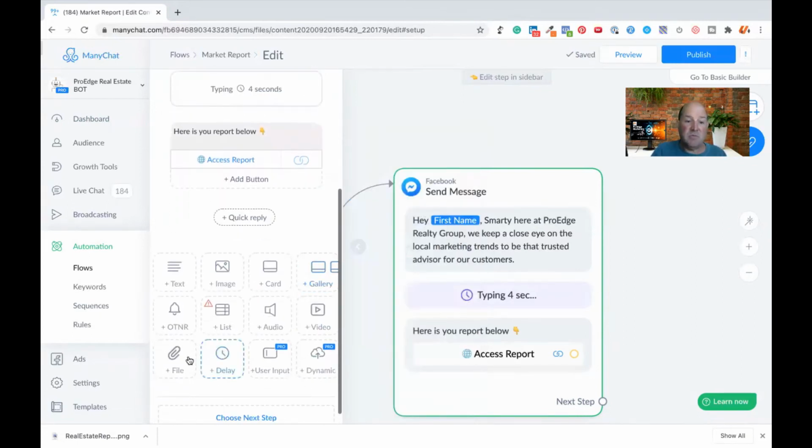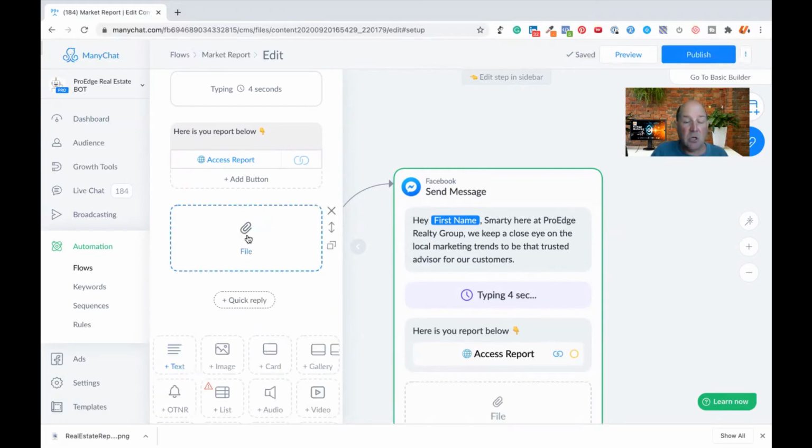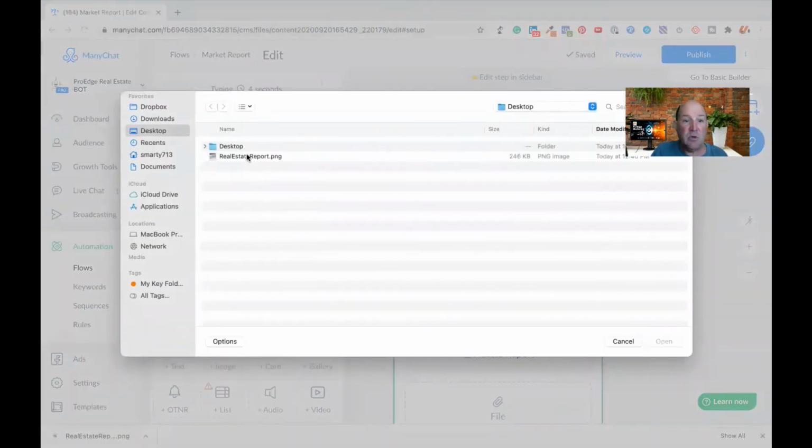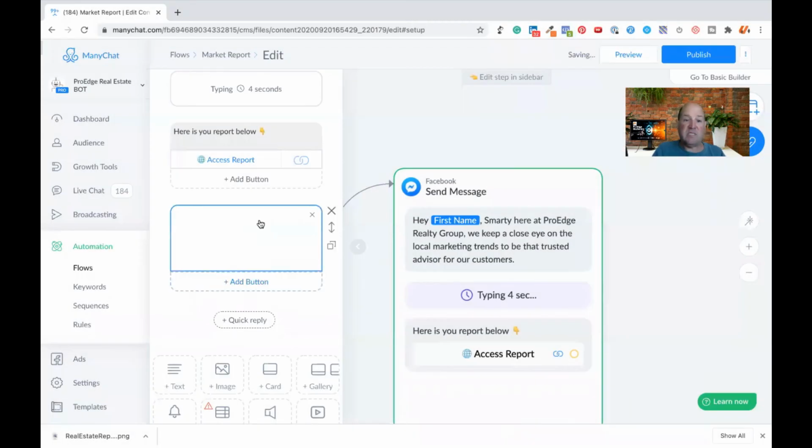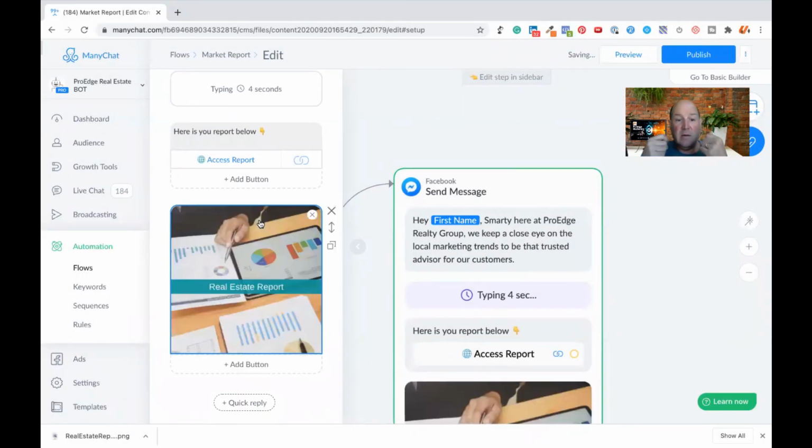The second approach is ManyChat lets you deliver files right to somebody inside of Messenger. So rather than going to a website, you could actually give them the guide right here in the Messenger application. That's down here, you click on File. In here, you could say, the report is below. So instead of clicking a button, you would go out to your desk and grab the file that you want to send them. I would recommend a PDF or another market report that they access. So they click on that and they download the PDF right away.